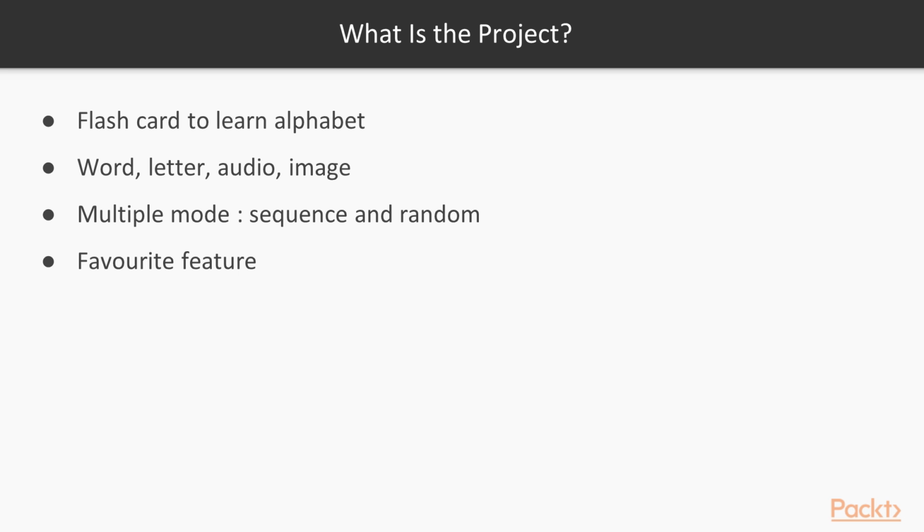The project is a web flashcard application. The project is simple by purpose, to keep focus on TypeScript. The goal of the flashcard is to show a letter of the alphabet with an image associated to this one, with the possibility to have more information, like the sound of the image. The object produces a sound. We will implement multiple modes. For example, one with sequential order, where the words are traversing in order they have been inserted, and another mode that will be randomly chosen.